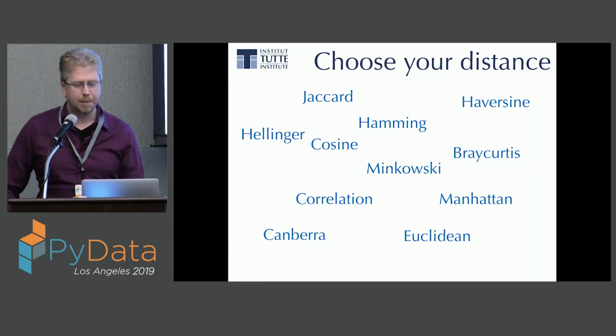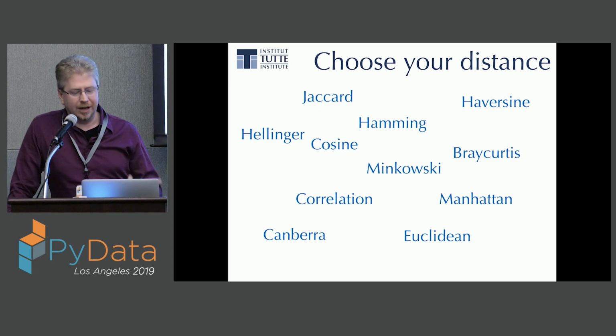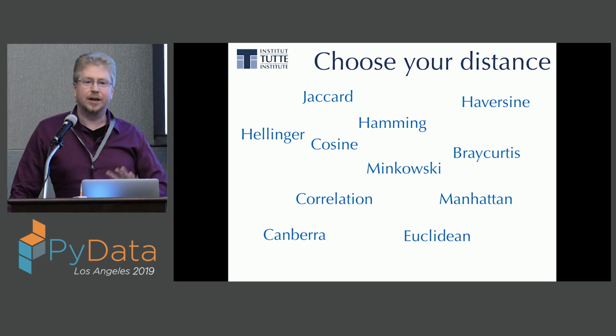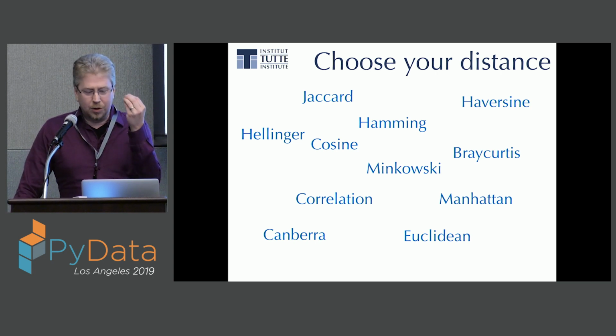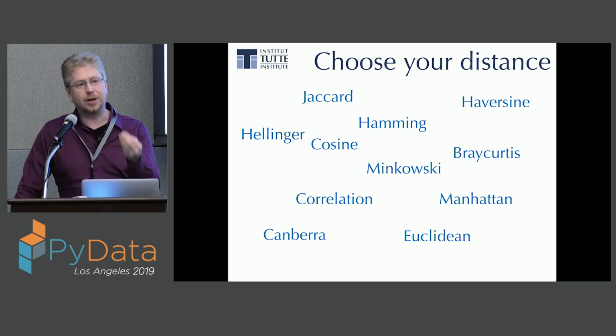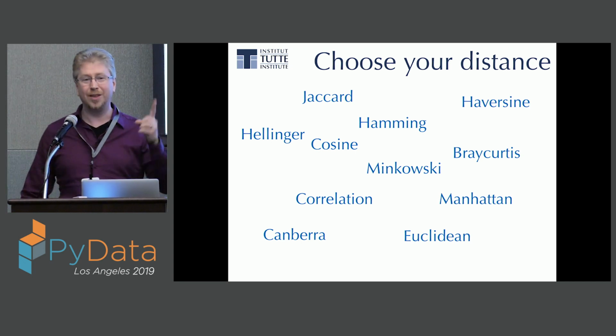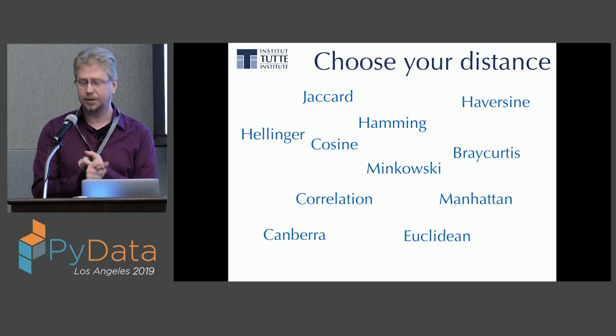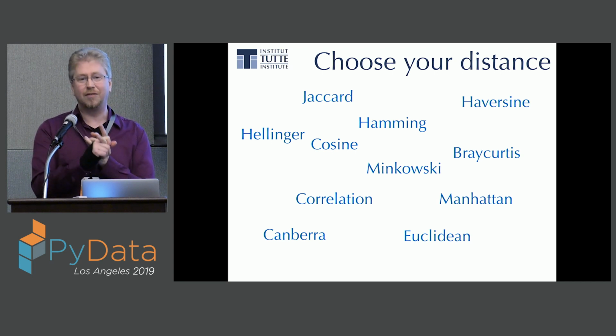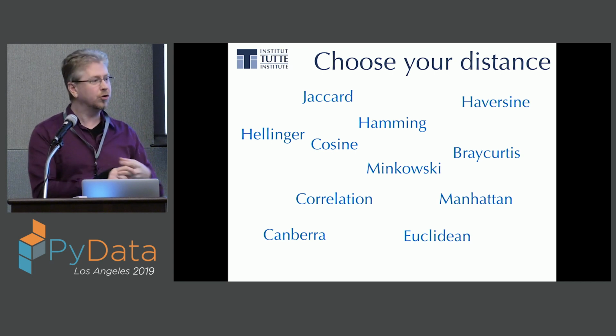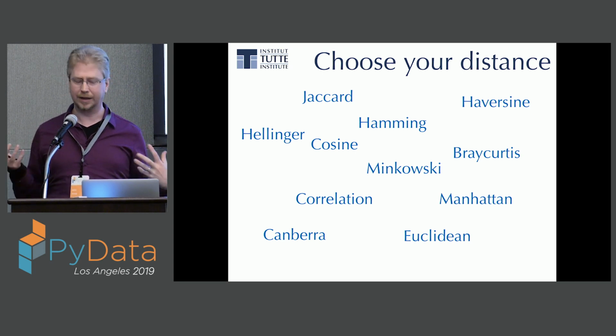This is where it gets hard. There's an awful lot of potential distance measures to choose from. What you choose is ultimately going to determine your results. It's going to determine which points are similar to each other. So this is going to come down to you either knowing something about your feature space or having an evaluative task that you can try these things on and see how well it does.